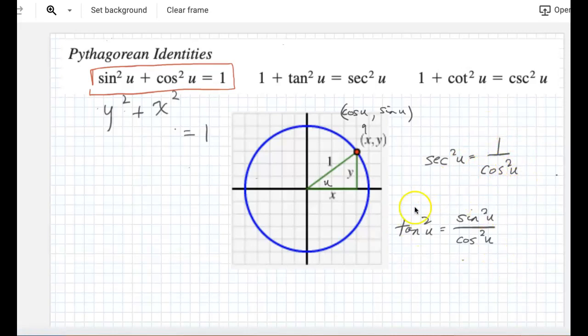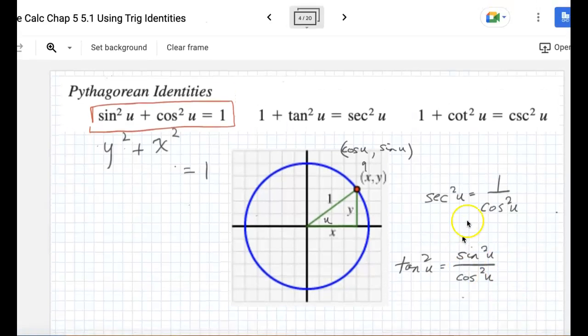And then the same is true with those quotient identities. I've just got tangent written there, but tan squared u is equal to sine squared u over cos squared u. And if you cubed it or fourthed it, because again, tangent is really a ratio of these ratios, and since it's written as a fraction, you just keep multiplying by the fractions over and over again. Okay, so back to Pythagorean identity. So 3 more here. Who's counting? We're up to 11 pieces of information.